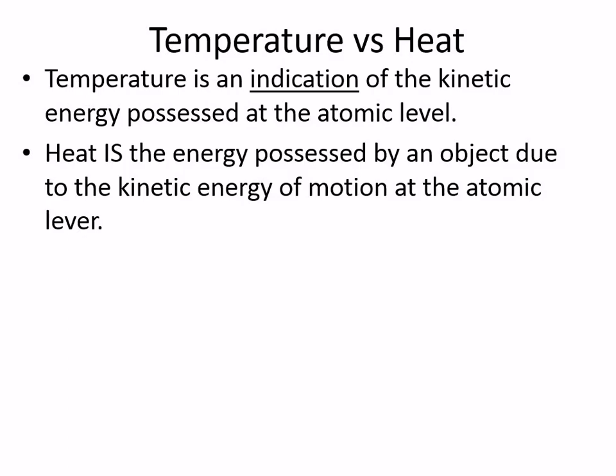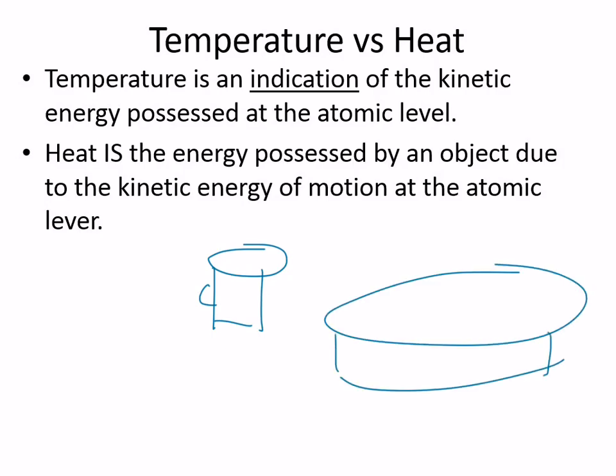A good example of that is, here's a cup of water, here's my cup, and here is a bathtub of water. Maybe not look like it. But let's just say that they're both at a toasty, it's easy to go on the Celsius scale, because what temperature does water boil at in the Celsius scale? 100. So let's go 98 degrees Celsius, 98 degrees Celsius. So I could stick my thermometer in both of these and it would read 98 degrees Celsius, right?